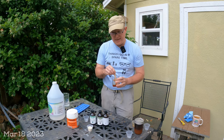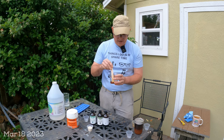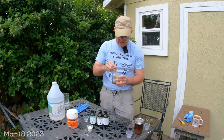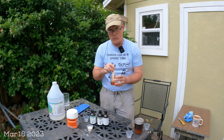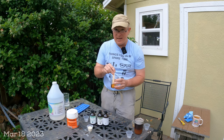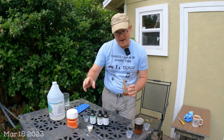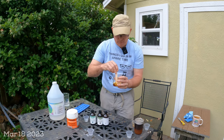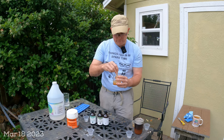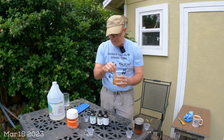The next step is mixing in the gelatin, which does not go into solution easily — that's where the microwave comes in. I'm not inside where the microwave is, so I'll do a cameo shot with a different camera. The important thing is not to overheat it to the point of boiling. Most recommendations are 10-second increments; it seems to take 10 to 20 seconds for me. The oils get added after the glycerin mixture is in and heated. I'm popping it in the microwave for 20 seconds and will check it at 10.